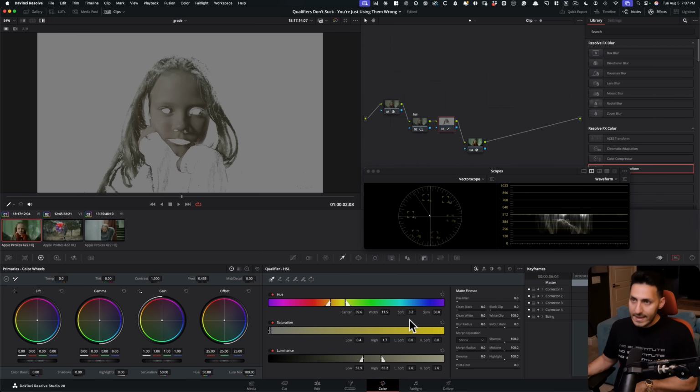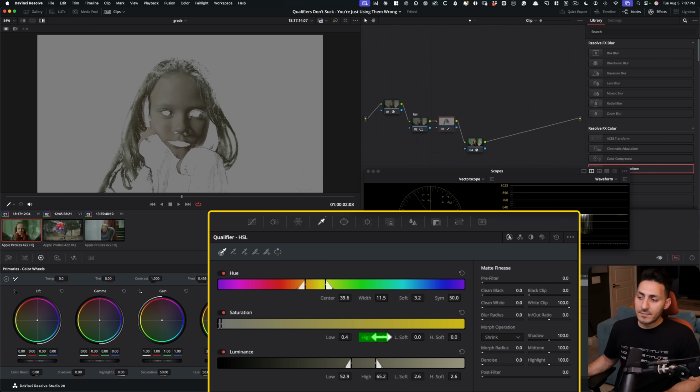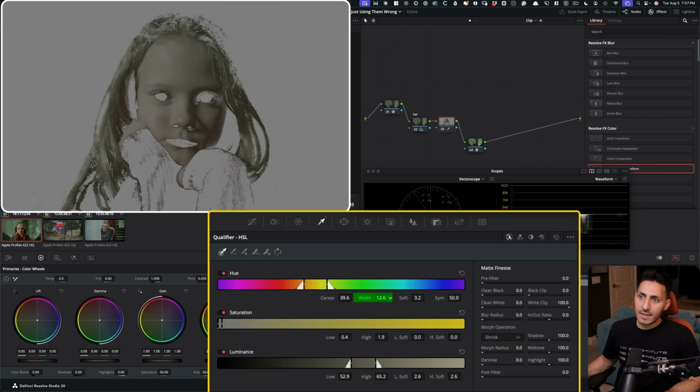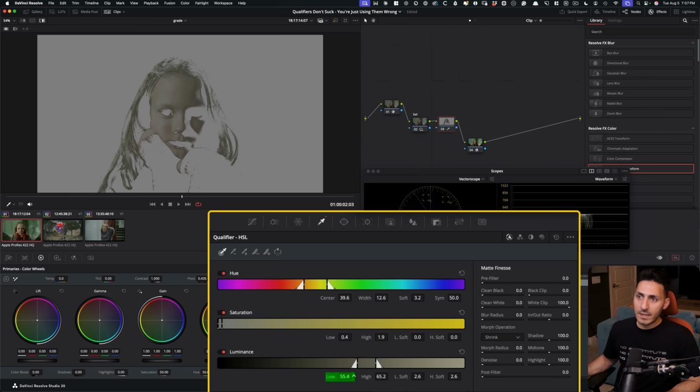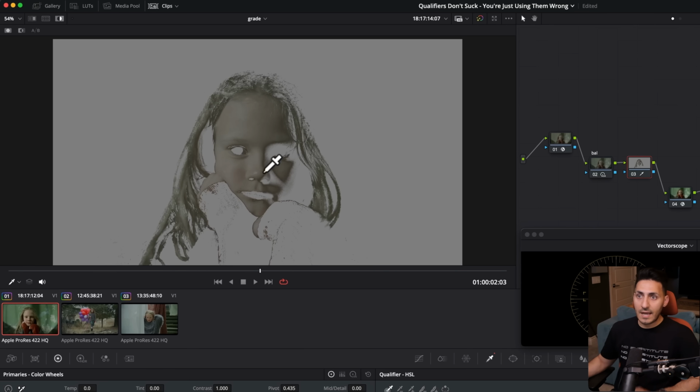And in order to avoid that, you don't want to be too granular, okay? So I would go back in my saturation and I would just go, like, it's okay. Let's just let some of it live. It's not that big of a deal. Let's grab this and I want to make sure that I don't grab the lips, but the rest is totally fine. So this is okay. What do we want to do with my luminance? I don't think we necessarily need to control the shadows. Shadows are just dark, like, let them go. So now we're creating a very gentle, soft key.